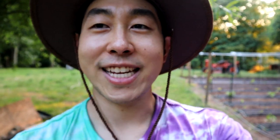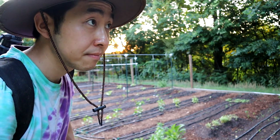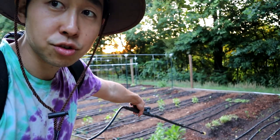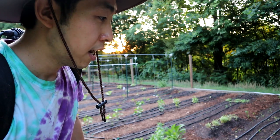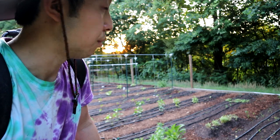Alright, I gotta spray these plants down. I gotta feed them the good stuff. Let's do it! It's always so beautiful out here. Feeding time! So everything's gonna get sprayed with the Type 3 - well, not everything. I'm gonna spray my peppers, tomatoes, cucumbers, zucchini, squashes, peppers, and okra with the Type 3. The beets, radishes, and carrots I'm gonna spray with just the maintenance solution - the brown rice vinegar, oriental herbal nutrients, and fermented plant juice.